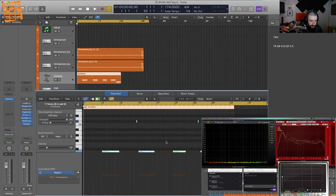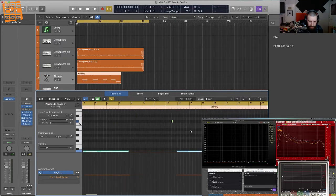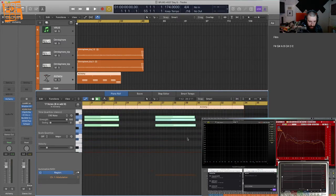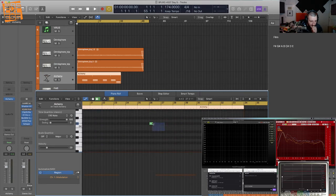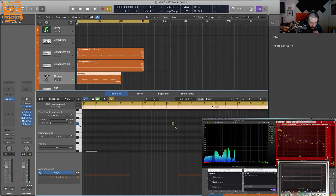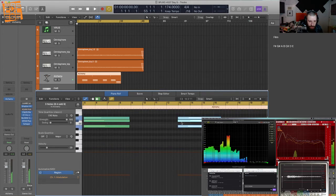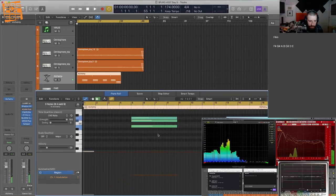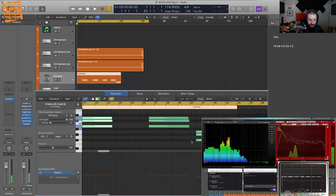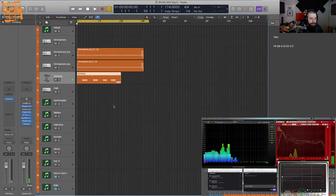Let's roughly quantize those. See where they landed. Yeah, that looks good. That looks fine. Maybe I don't want it as well. I think I just want quantize of these ones. Pretty in time, but I sometimes like it when the start of the chord isn't quite all aligned nicely. It just gives that more human feel, you know. So that'll be that part there done.